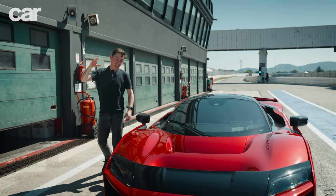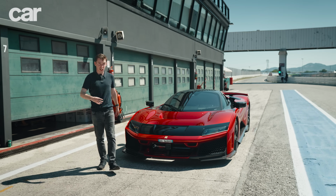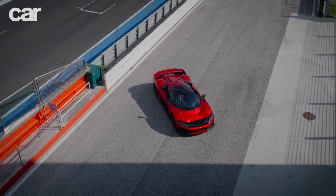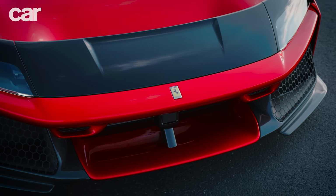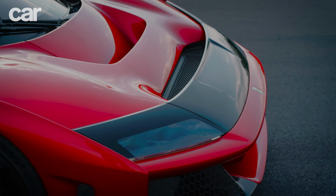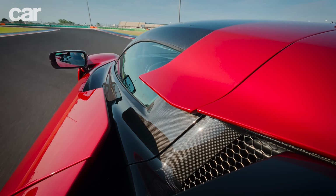Speaking of heat, one of the main challenges with the F80 was to come up with a cooling system that could dissipate up to 200 kilowatts of thermal energy without impacting the aerodynamics or the overall packaging. Much of this has been achieved by fitting 3 radiators for the V6. 2 are situated laterally in outboard positions, while the third is in the centre and makes use of the upwash generated by the car's front aero config. You'll also spot super aggressive large intakes on the car's shoulders, made possible thanks to the narrow cockpit.